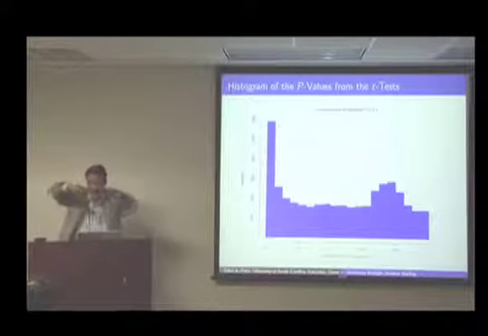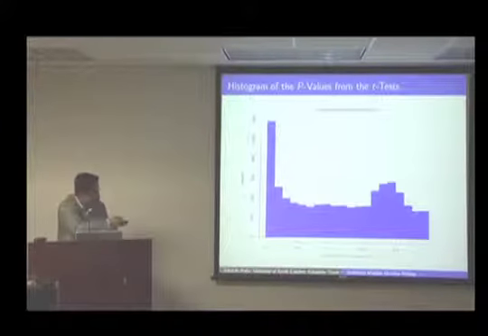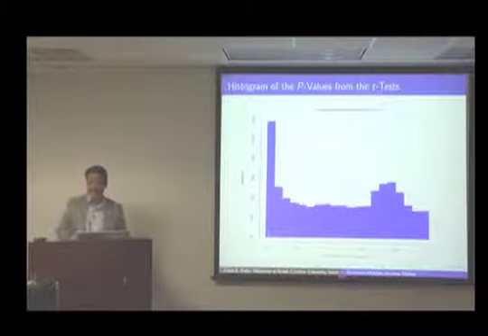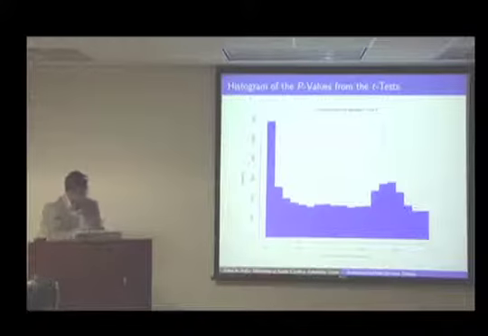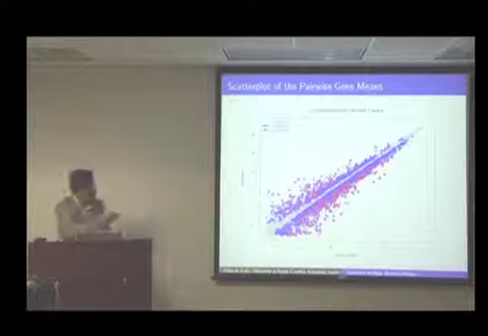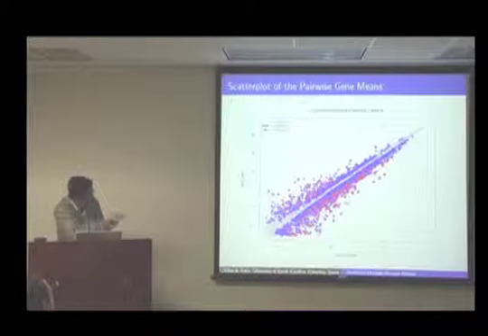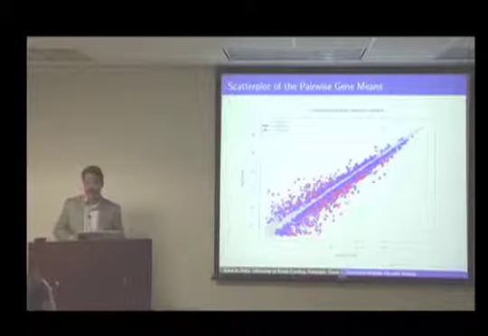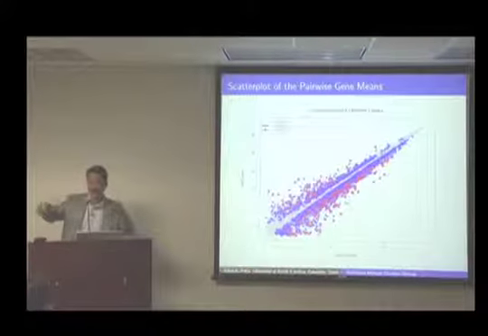But generally speaking, if all the genes are not significant, then you would expect this to be a flat one. These p-values here are the ones that are actually referring to significance, and in the Benjamini-Hochberg, we try to pick those out. If you had chosen those genes, you could possibly choose also a smaller number. These are the plots of the means for the two groups. The blue ones are the ones that got picked out to be significant, and the red ones are the ones that we actually analyzed further.